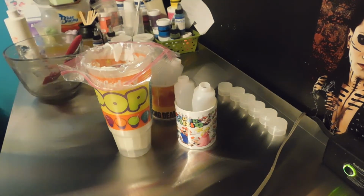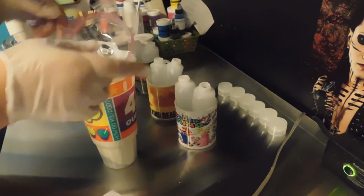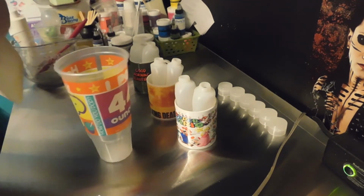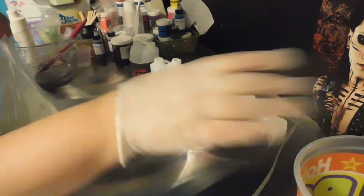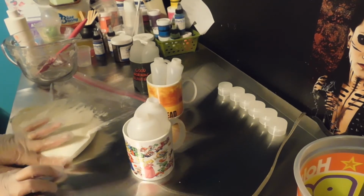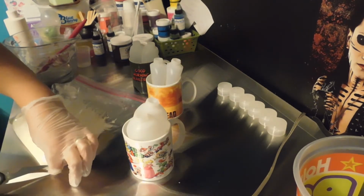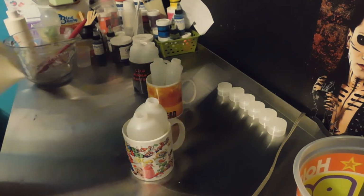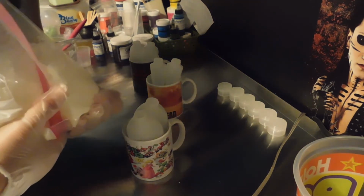Paper towel. My gloves. Alright, get that out of the way. A little bit of an edge. Squeeze that out. There we go. Get that out of our way. There. Now the trick is to not cut too big of a hole. Just like that. I always still end up making a mess, but it's okay.